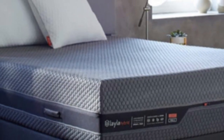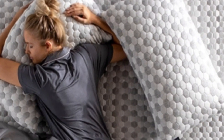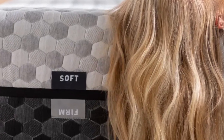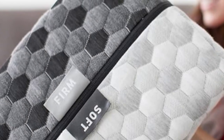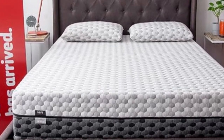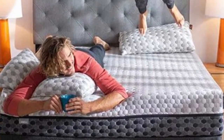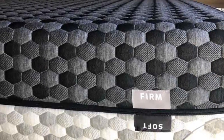Teens will likely favor one side of the mattress over the other due to their body type and sleep position. The medium-soft side can be beneficial to side sleepers because of its ample cushioning around the shoulders and hips, which can improve spinal alignment and eliminate pressure points. Both sides feature comfort layers made of memory foam that conforms around the body to evenly distribute weight. The foam is infused with copper, which has natural cooling to ensure the material won't absorb too much heat.